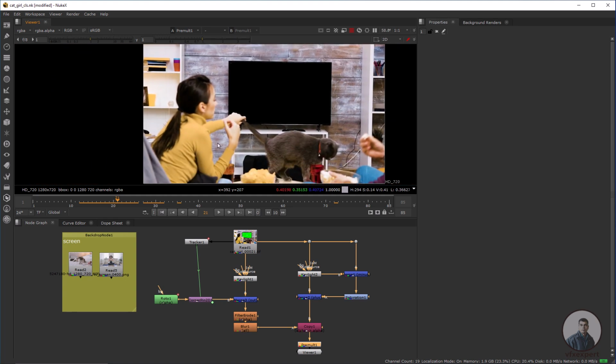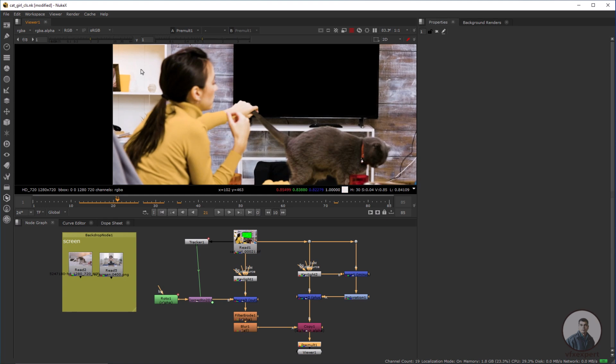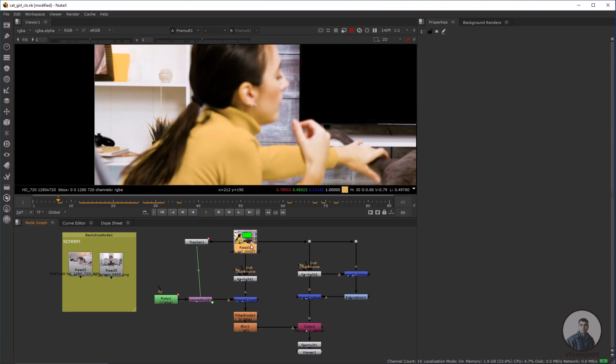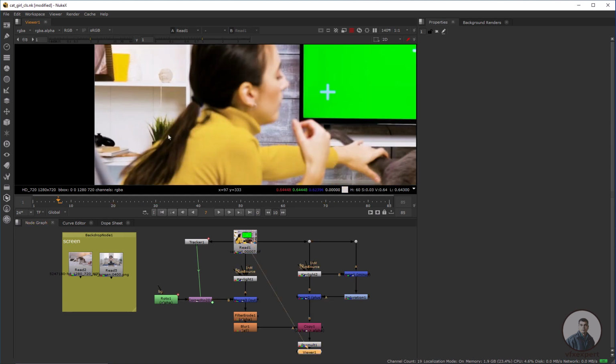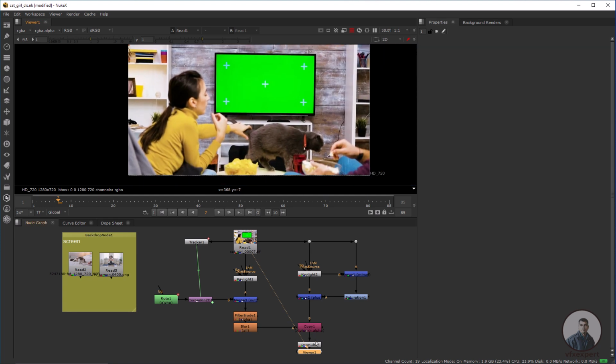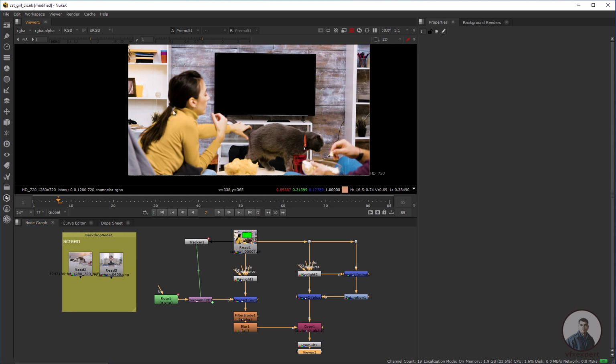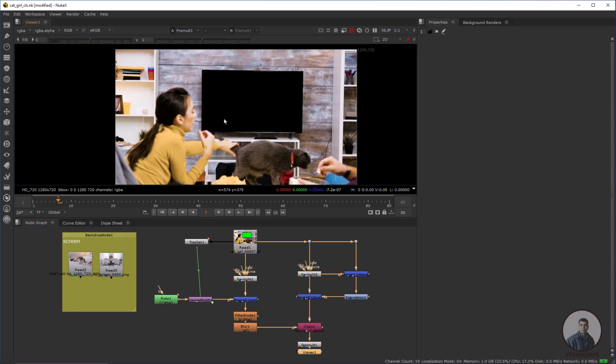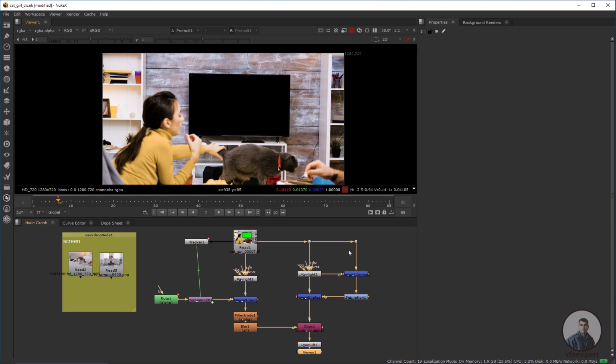Next, I am going to recover all the details for this character and these objects. If we check this tree and compare, press 1. You can see this is green and this is also in this color, but inside our result I am getting these things a little bit desaturated. For this, I am going to create a roto for the screen, because we only have to remove the spill from the screen area.